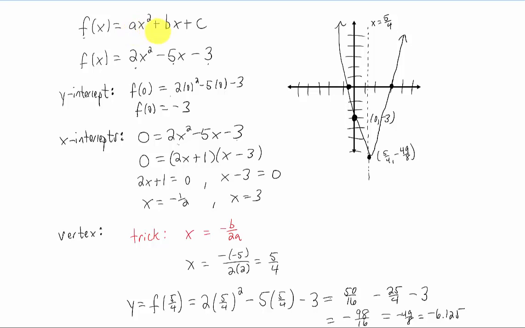If we have a quadratic of the form ax squared plus bx plus c, we can find the y intercept really easily by plugging in x equals zero. We can find the x intercepts by plugging in y equals zero, and we can find the vertex by using this trick, negative b over 2a, it gives us the x value of our vertex. So that's almost always gonna work.